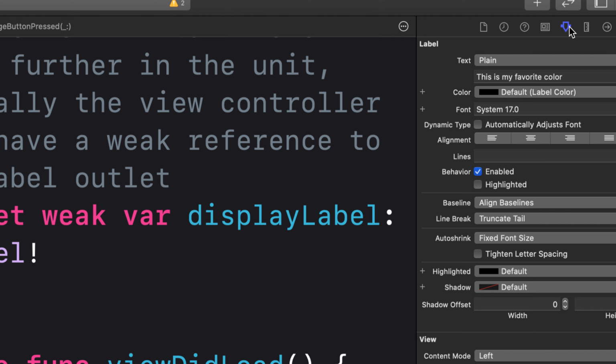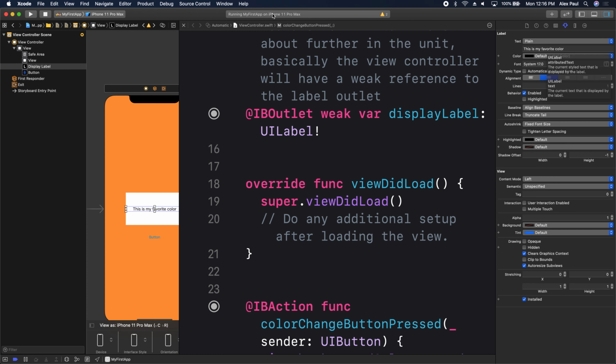Everybody with me? So click on the label, click on Attributes Inspector, and go down to where it says Alignment. Do we see Alignment? And then we click on Center. The second one says Center. If you hover over it, it tells you what it is. So we have left aligned, center aligned, right aligned here. So if I click on Center, my label should be updated better than it was before.